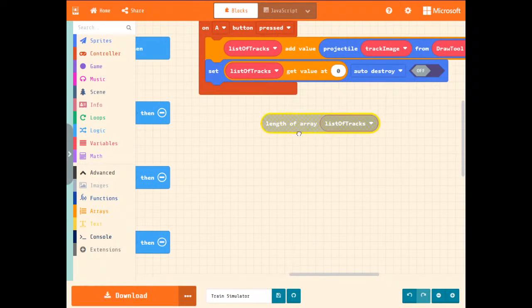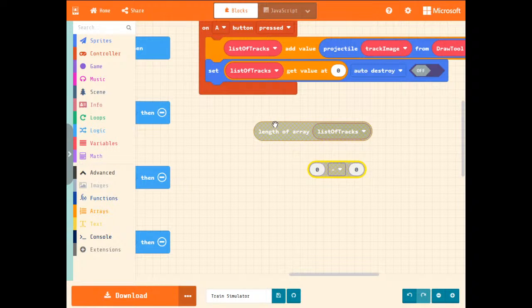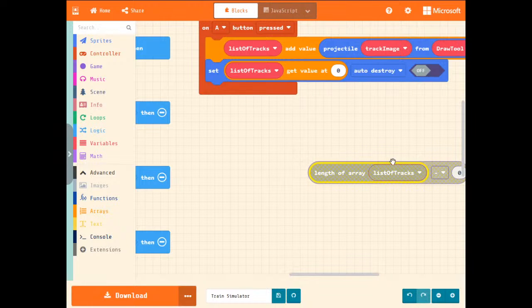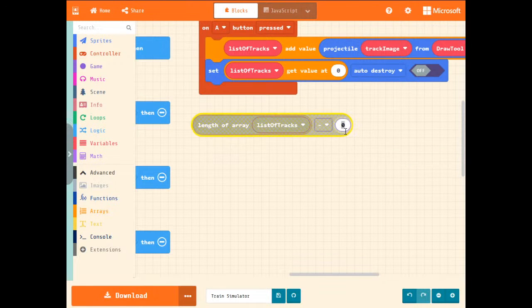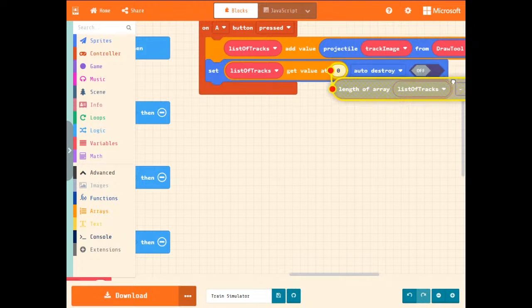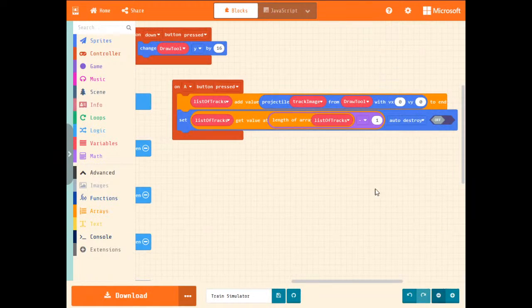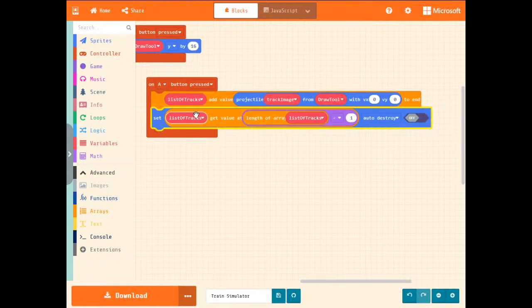So we're going to need to use the math tab with the minus. And we're going to grab the length of the array, and we are going to -1 from it. And we can now stick that in to the get value at part. So we're going to set the auto destroy property of the last item in the list of tracks to off.